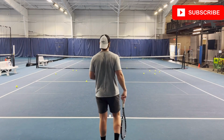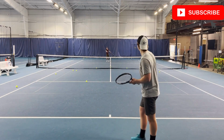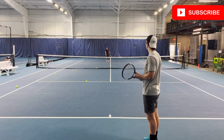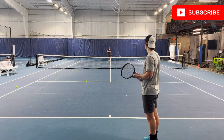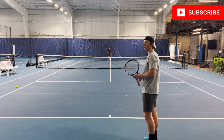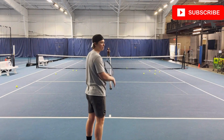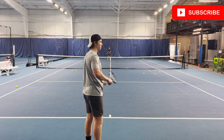If you can't see the black lines, the quick start line, it's halfway in the middle of the no man's land. So you can kind of visualize it. You want to be hitting to the back half of the no man's land. Yeah, so Elijah's going to be focusing the ball here, and most importantly, just keeping me pinned back, preventing me from stepping into the court.